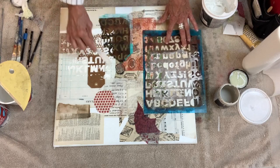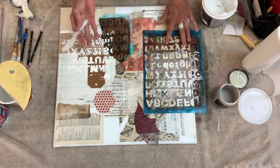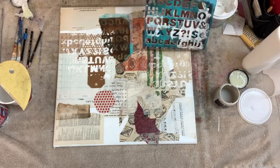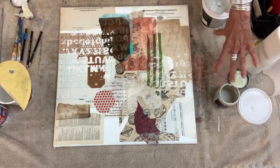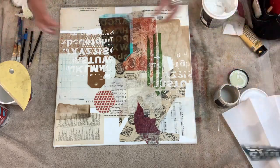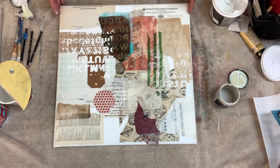Now, what's nice about this, it's a relief. So when it does come to painting and I paint over that, it's going to show texture. And then if I go over and do a wash over it, it will show even more texture. So now I got a nice kind of pattern going across without it being a full-on solid stencil that says something. It doesn't need to say anything. It's just texture that I want to add.